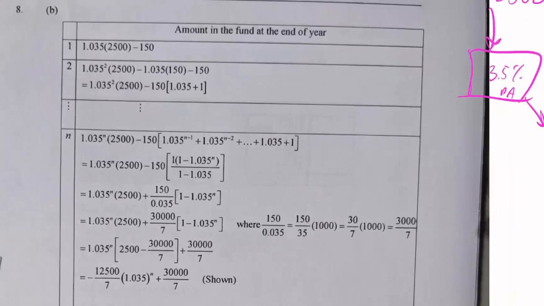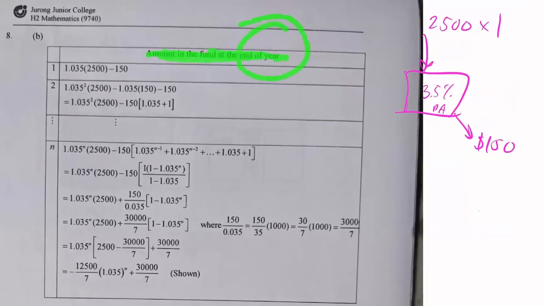We're going to calculate the amount in the fund at the end of the year. Sometimes they're even more sophisticated and go straight to the end of the year. They don't even show you the start, because the start is boring. Nothing happens, because there's only a one-time deposit. There's no additional deposit made at the start of each year. Money is deposited one time and then leaked out at the end of the year. There's a rise from the interest and then a leakage because of the $150 bursary. Make sense? That's why there's only the end of the year; you don't need the start because nothing interesting happens there.